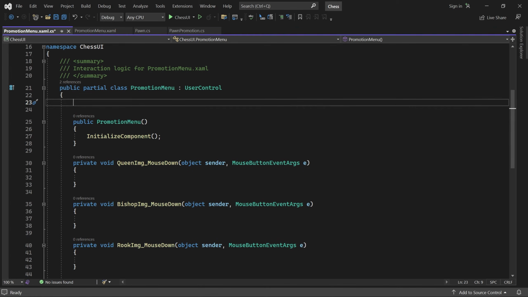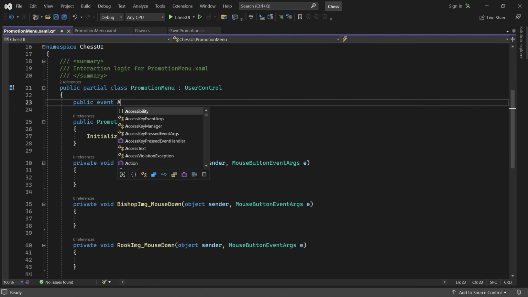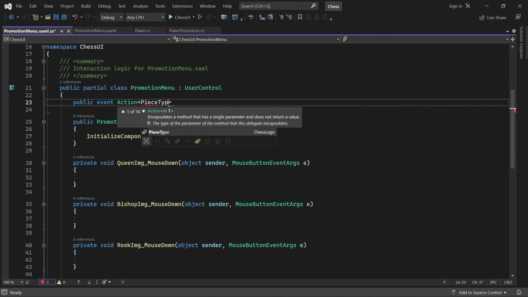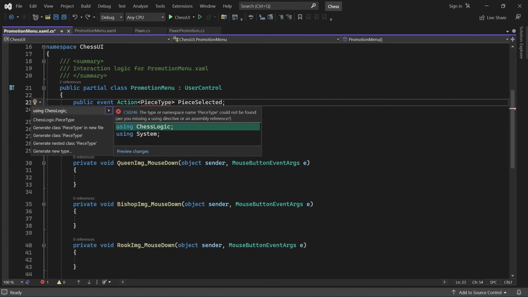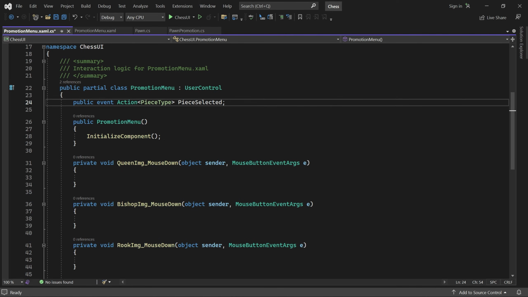Here we'll add an event called PieceSelected. And for this to work, we must use the ChessLogic namespace. You can just hit Ctrl+dot and then press enter. The idea here is that the main window will register an event handler for this event.